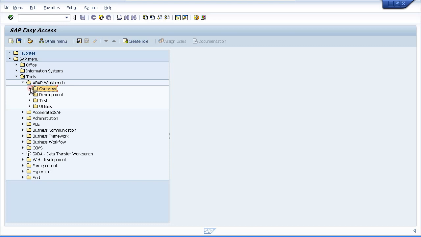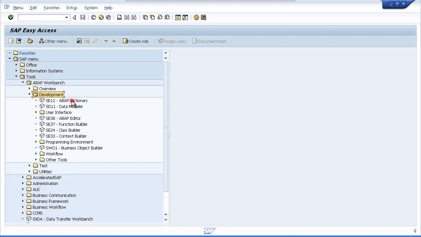One thing that most of our programs will have in common is that they will read and write data to and from the database tables within our SAP system. The ABAP Workbench has a transaction to allow us to create database tables and also view the fields that make up the tables themselves and browse the data inside. This is called the ABAP Dictionary, and you can find the ABAP Dictionary by going through the ABAP Workbench menu, then go down to Development, and there you'll see it, ABAP Dictionary, and its transaction code SE11.